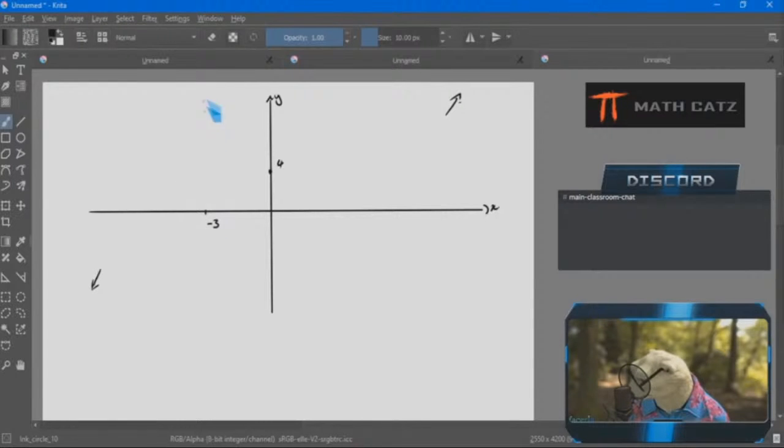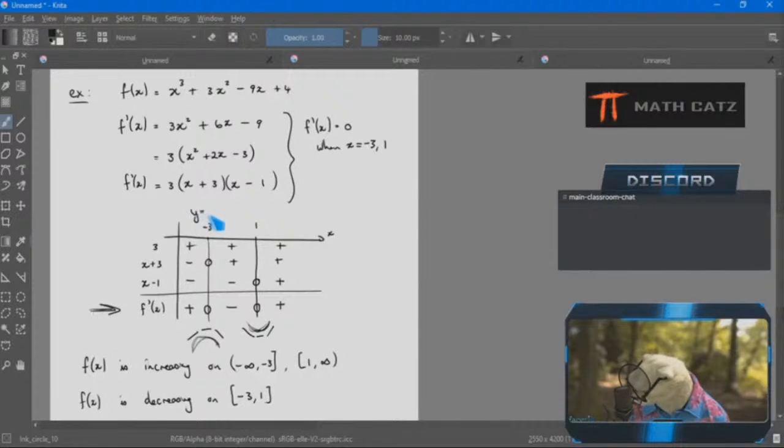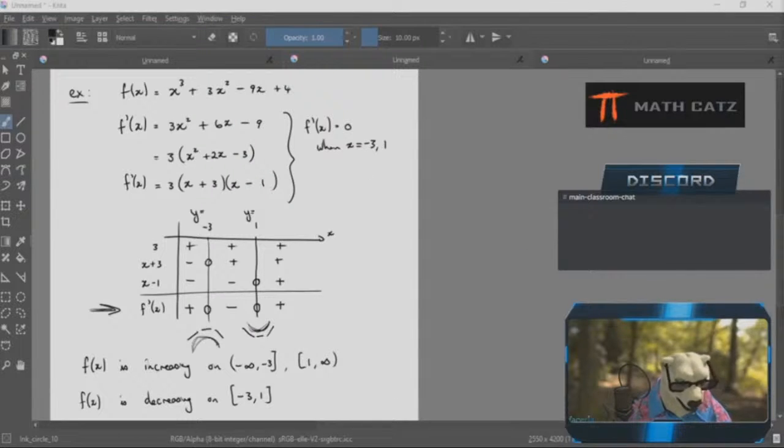But there's a point sitting at -3. Where is it? Is it high? Is it low? I don't know. I need to find the y values corresponding to these x values. So it's a little tedious, to be fair, but we can quickly do it. It needs to be done, so let's do it. So I want to know what is happening at -3. I can't type in my calculator and speak, so it might seem a little quiet for a second.